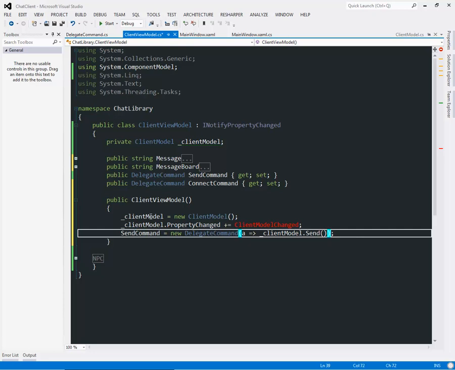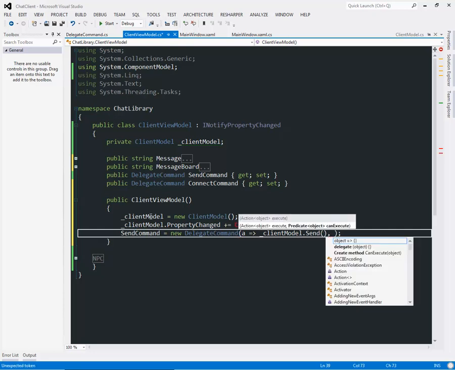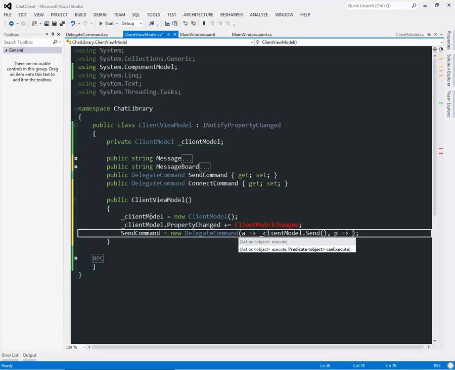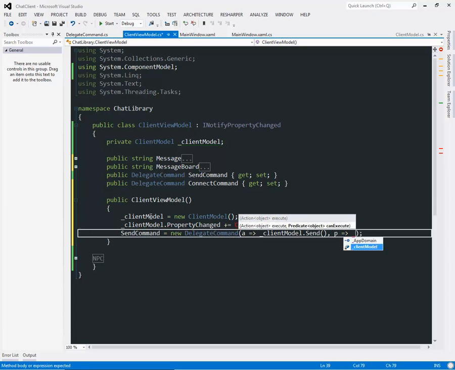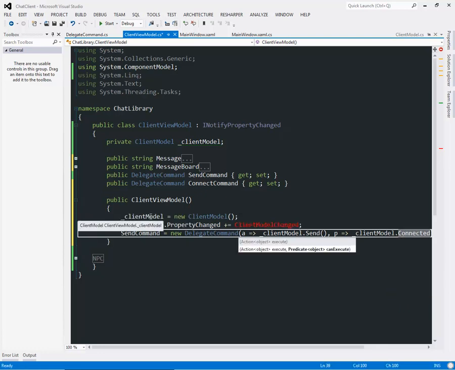Okay? And then we have a predicate, and I'm going to name it P. It makes absolutely no difference what I name it here. But I have a predicate here, and this one is going to go to client model dot connected.